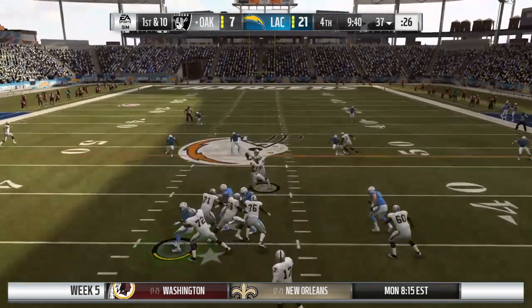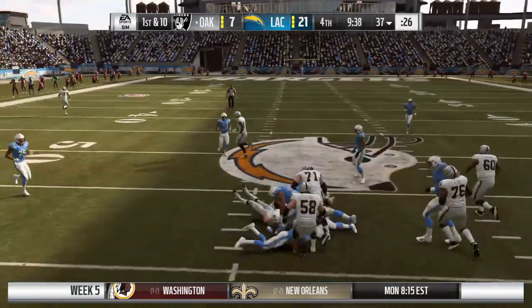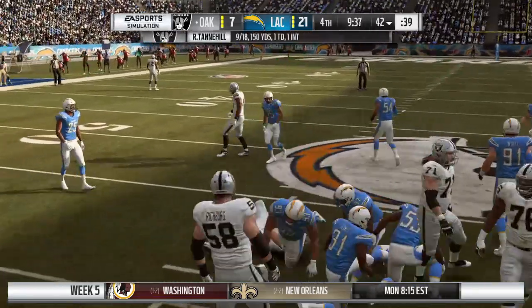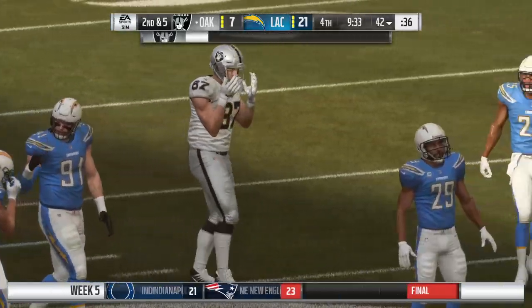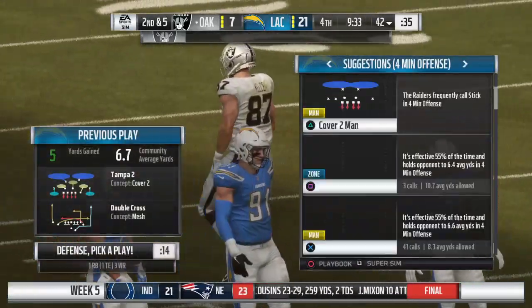On first and 10, Tannehill. The tight end, Kelsey, has it over the middle. And to the 42-yard line here and brought down there. 5 yards on the catch there, brings up second down.